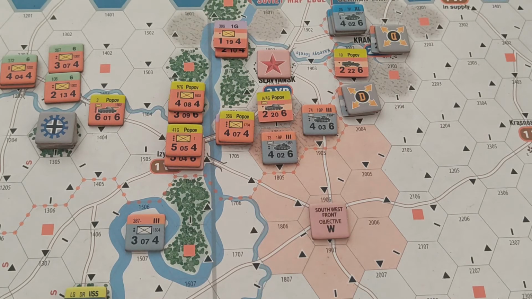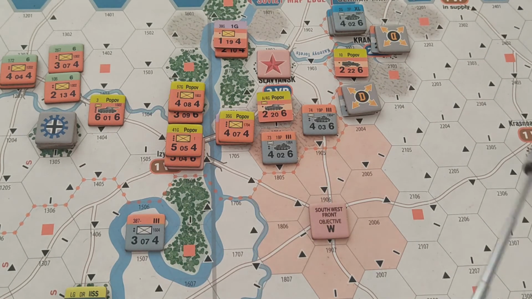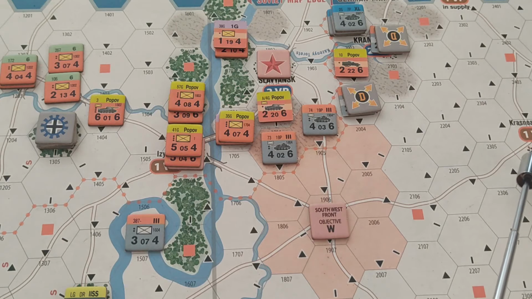Lozovaya, way down here, is clearly behind lines, and so is Krasnoarmysk. We have done this many times, and I can't see any unit able to take a VP hex. I mean, you need the mobile group Popov for that.